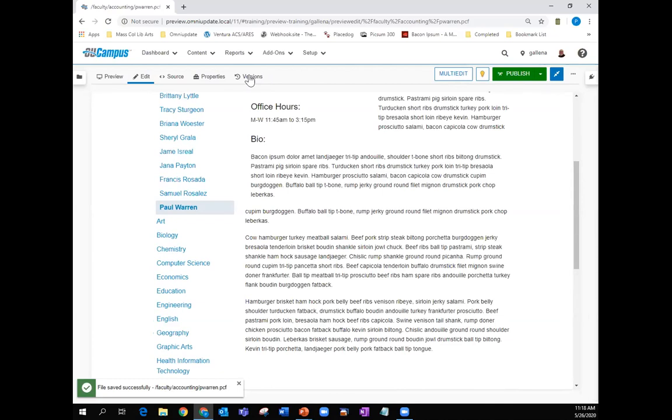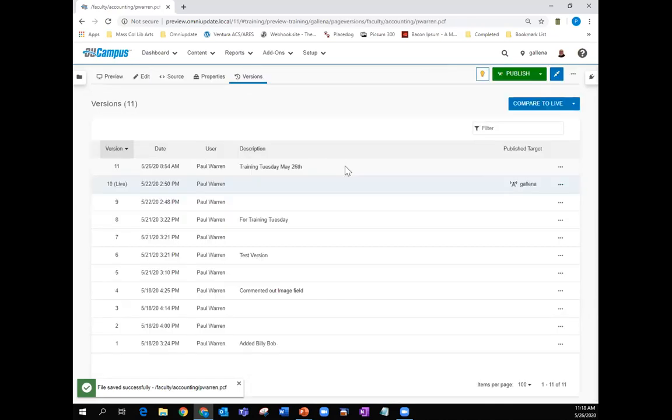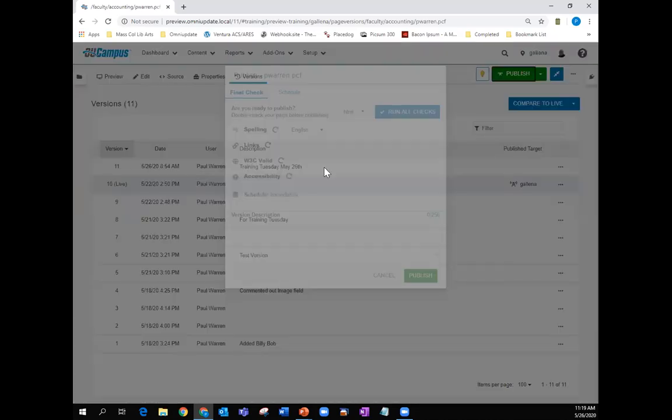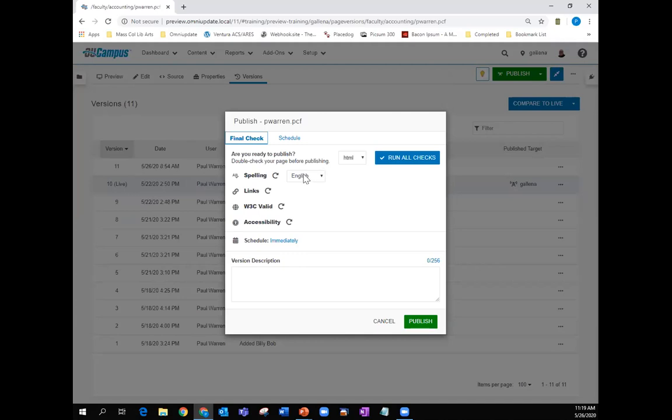If I do go into versions, we do have our versions tab here. We can see that our versions have changed color just slightly. So now the current version that is published, or our current version on the live site, is actually in a blue highlight. It still says live in front of it. So we do have an additional version here with it. So if I want to go ahead and publish version, I'll go ahead and do publish here. Again, the page check is revised a little bit, but still has the same functionality here. You also have schedule here, so you can go ahead and schedule this as well.